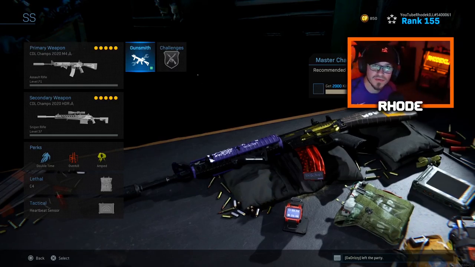The new sniper came out, the CDL CHAMPS 2020 HDR, and that's the sniper I use in Warzone personally. I've never really tried the AX50. Let me know in the comment section down below which one is better and tell me why. I use the HDR because I feel like it's stronger, I get a lot more one-hit kills or one-hit downs. So that's why I use the HDR, but give me a good reason I should try the AX50.